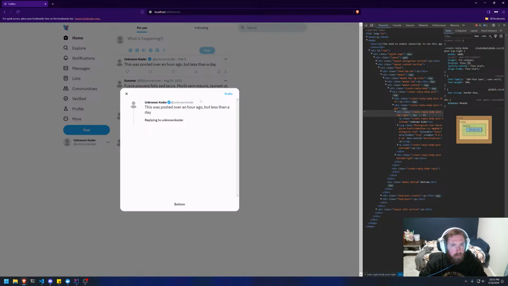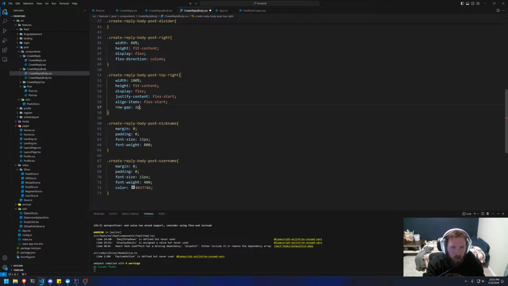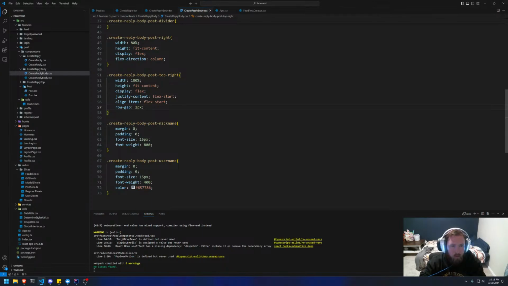So yep, looks pretty good. We might want some spacing on this. So we can actually go into our top right and add a row gap of like 2px. Just to add a little bit of gap there. Didn't do anything. You love to see it. Also, there seems to be a decent amount of space in between these, so I think we can bump them down.